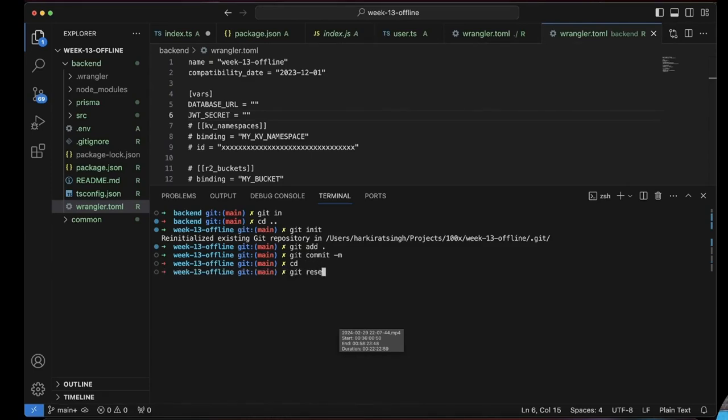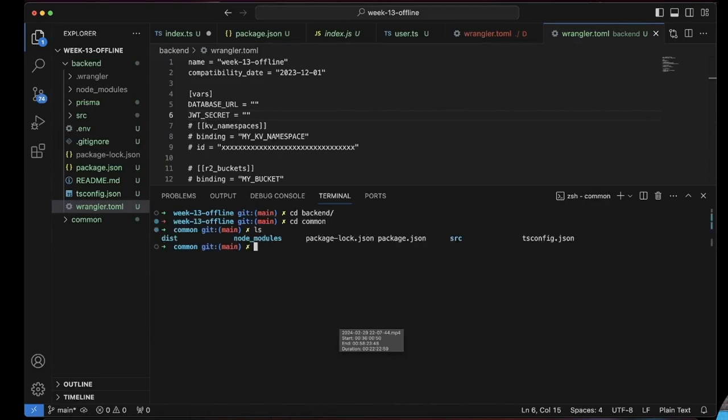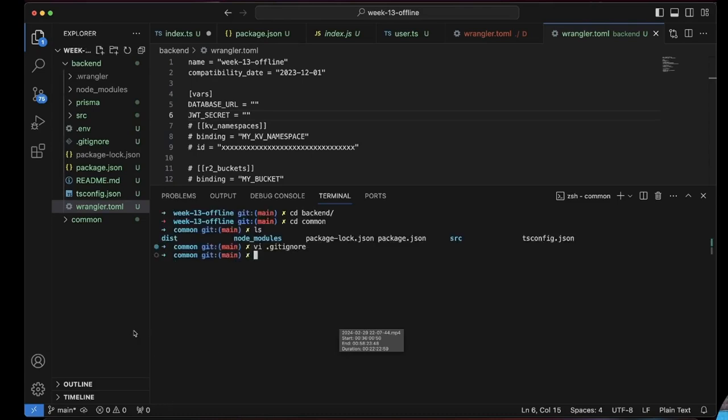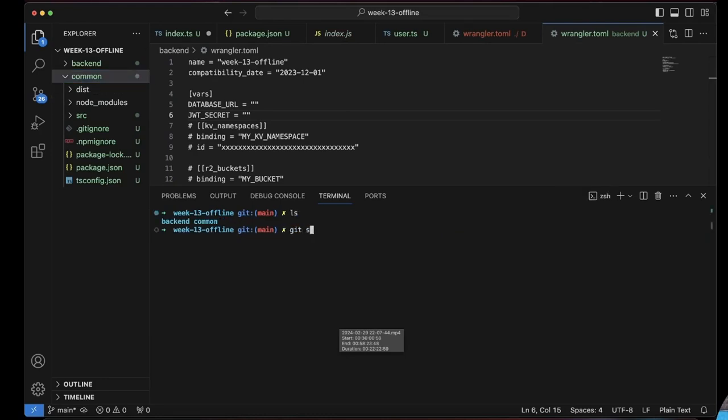Git reset. cd common, and add a .gitignore, basically add a gitignore that ignores node modules and the dist folder here in common, because I don't want to commit these node modules and dist over in GitHub.